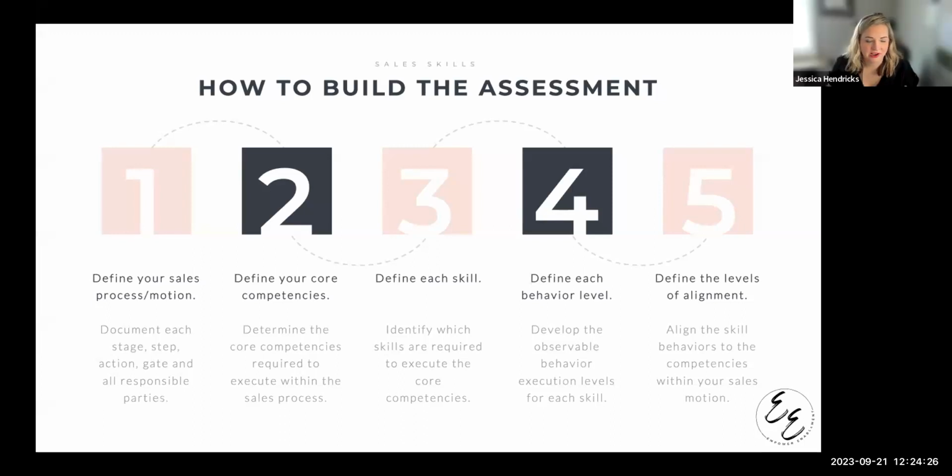I start with a particular role. Interestingly enough, the first time I did this, I realized I needed to start with the management role. Starting with them and getting their buy-in and their voice as part of this overall initiative was the most critical. As I brought them along in building this, they were very instrumental, and I honestly could not have done it without them for building out the execution piece for the account executives. So the assessments I've created to this point have been based on account executives.